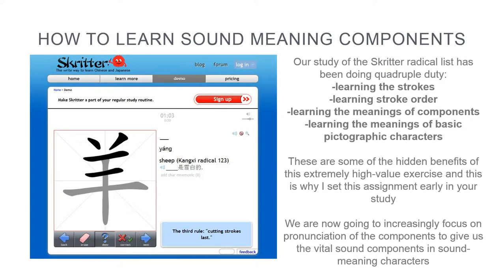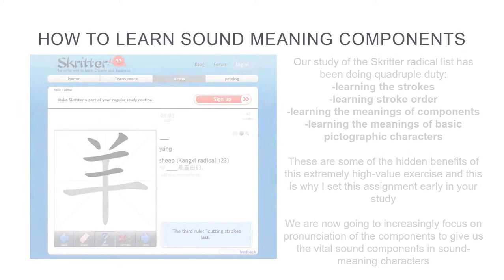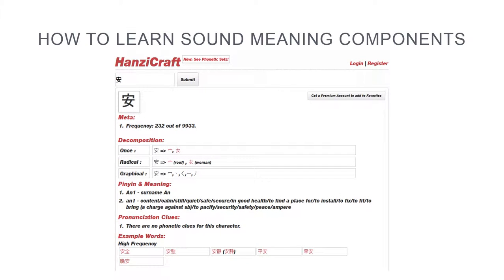So I'm going to point you in the direction of two tools to help you. The first up is Handicraft.com. I mentioned this earlier very briefly. This is what it looks like. You can type in a Chinese character and you will be given a breakdown of all of its components. If you don't know how to type in Chinese on your computer or phone, then see the bonus section for a guide about how to set up a Chinese keyboard.